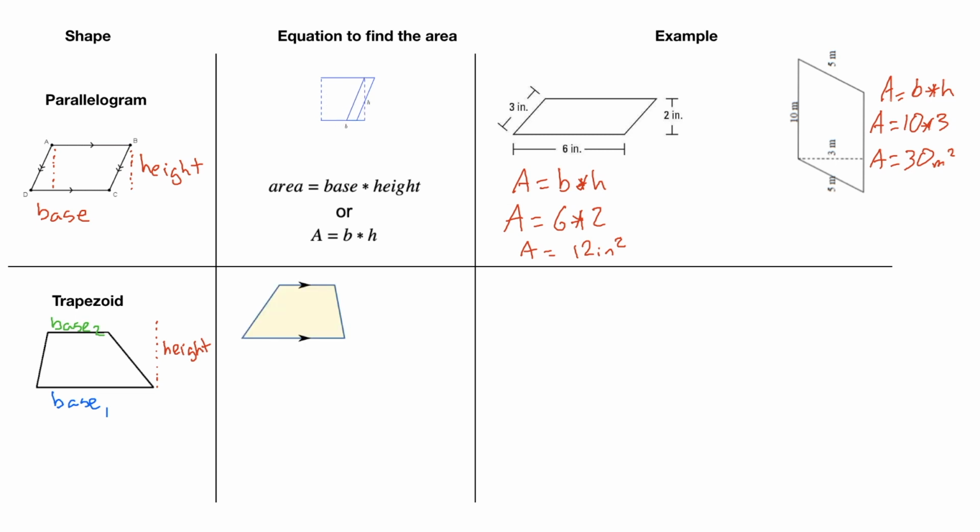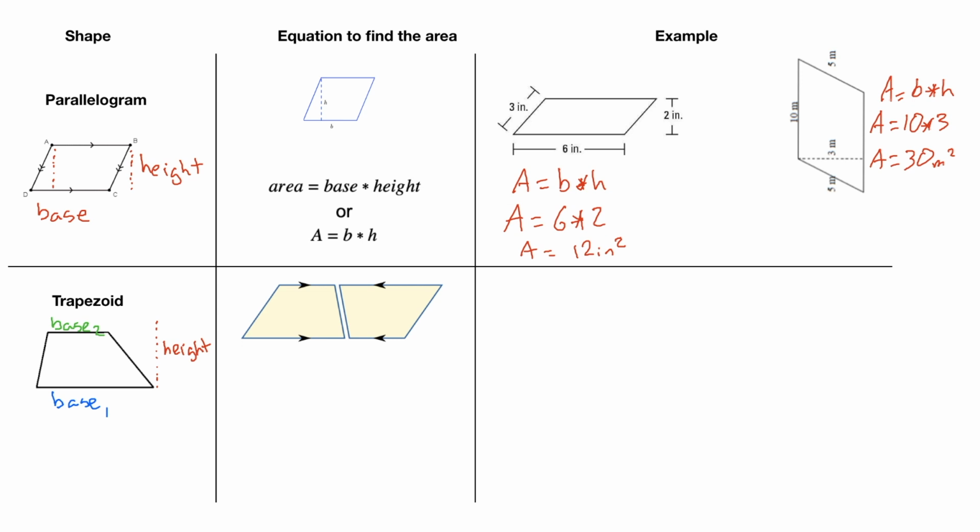So if we were to find the equation for the area, the way we do this is we take one trapezoid and then we take a copy of it and flip it upside down. And so you can see I've done that right there. And if you do that, you can see that it looks a lot like a parallelogram, just like right here. And we know the equation for a parallelogram is this measurement times this measurement, the base times the height.